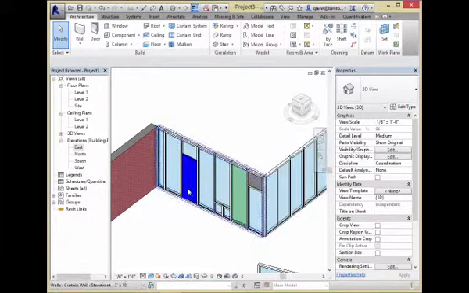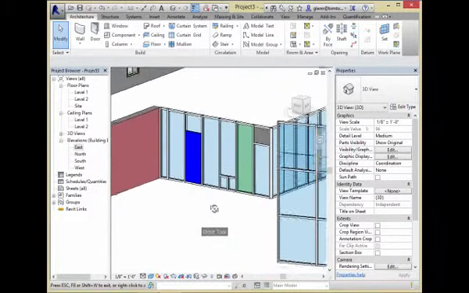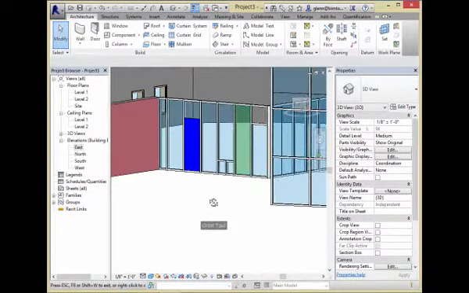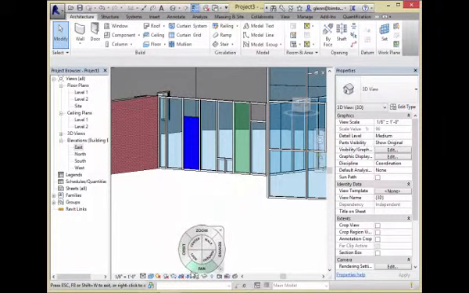So now I got a couple different panel types. I got green, I got blue. Let me just orbit that around a little so you can sort of see. Okay, so the blue is opaque, the green is transparent right now. But go ahead and create as many different panel types as you want. If you want to have some fantastic Mondrian-like surface with all these different panels and different types, knock yourself out. And really, you can get quite custom with the way these things are all set up.